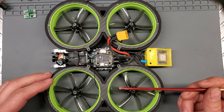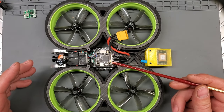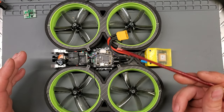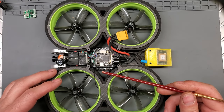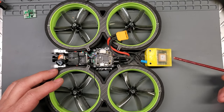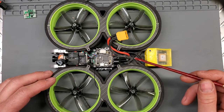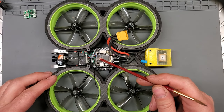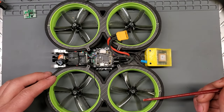So it's a 722 Mini, but unfortunately, they don't make this one anymore. They updated it to a 722 Mini SE. The problem with that is that it now has an onboard barometer. And the problem with that is this here has everything included. It has your GPS antenna, it has your barometer and your compass, all in one. Three wires to the FC, you're done. It's that simple. But now if you have a barometer on your flight controller and you have a barometer here, it's not going to work. So that's a real bummer.